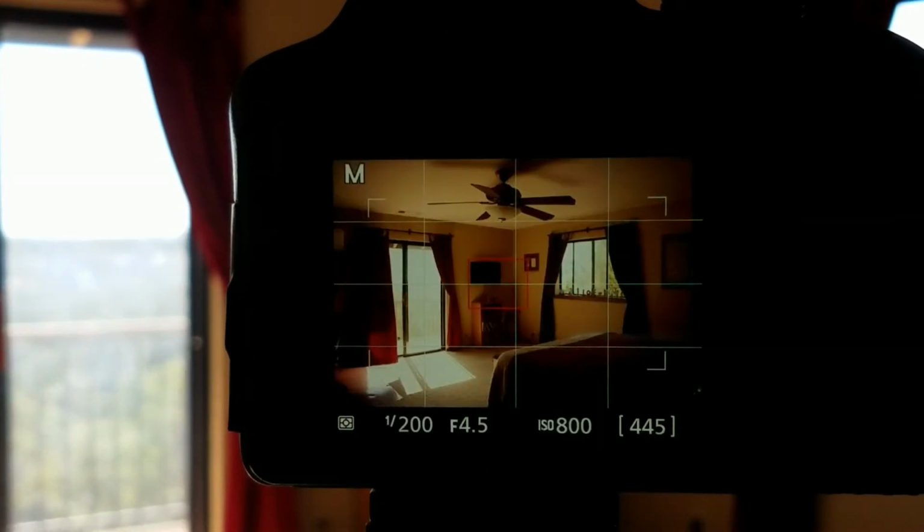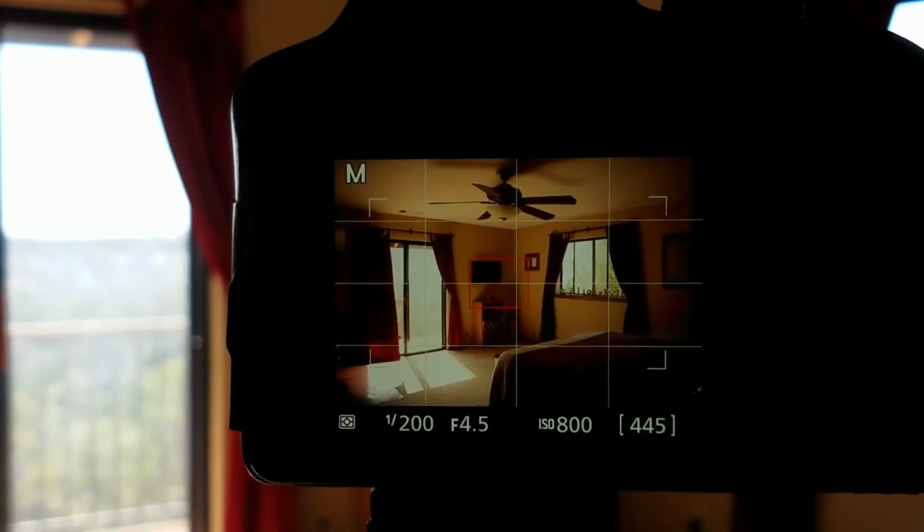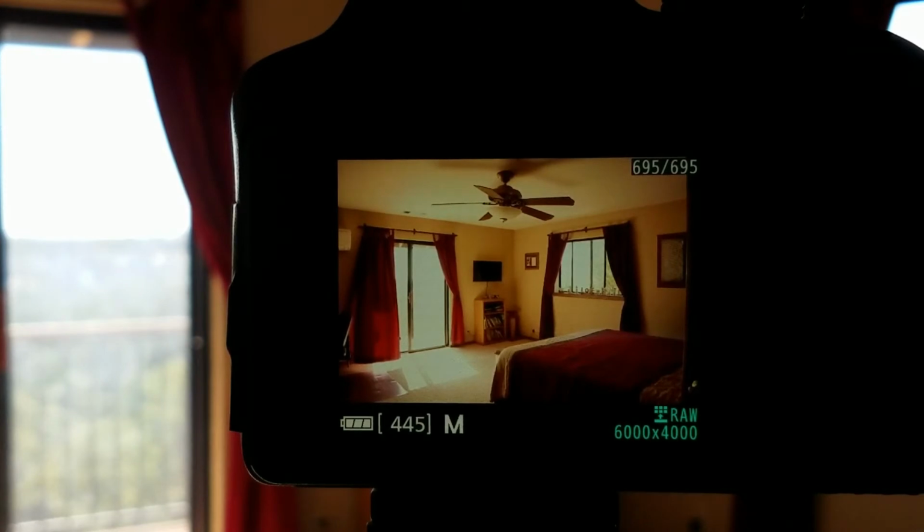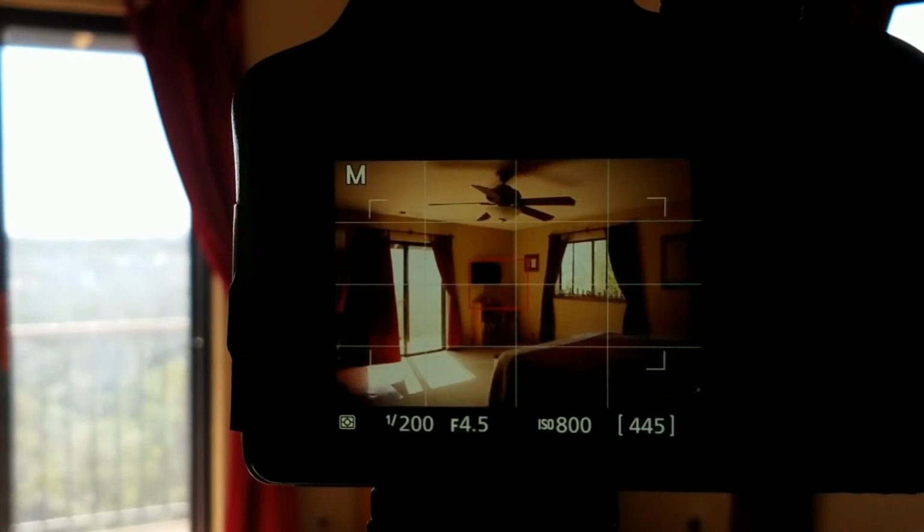So the alternative way of doing this is using your ISO. For me, I have a 1/200th second shutter speed now and ISO 800. So if I take a shot, this example right out of the camera, here it is. It looks very similar to our 1/120th second shot, except this has changed. So we have ISO 800 and 1/200th of a second.